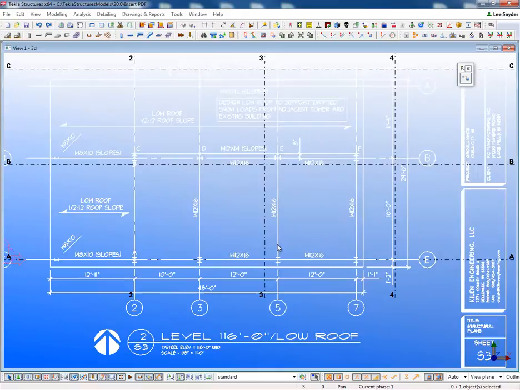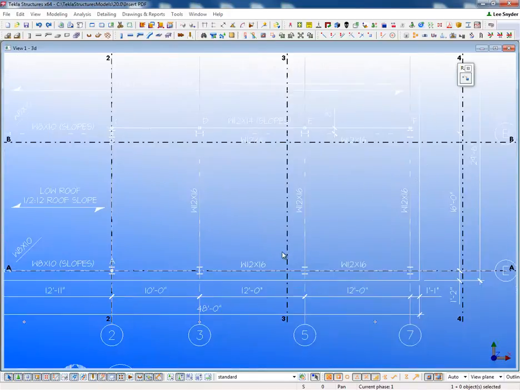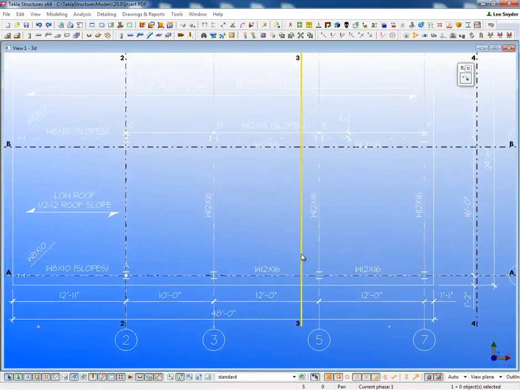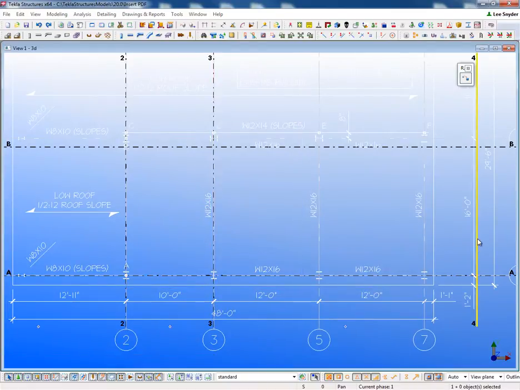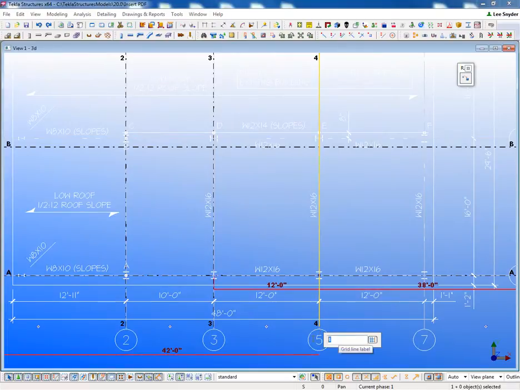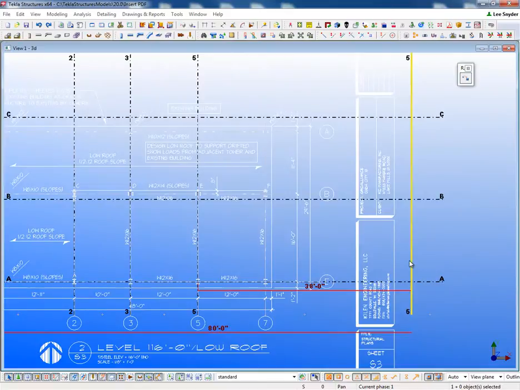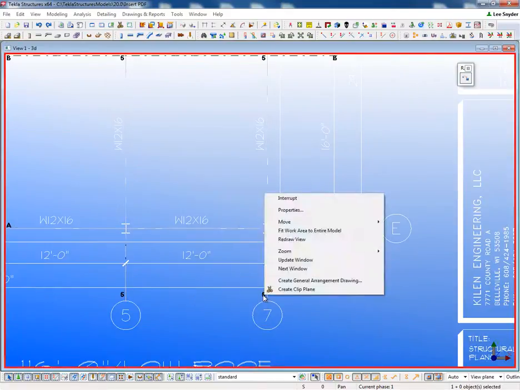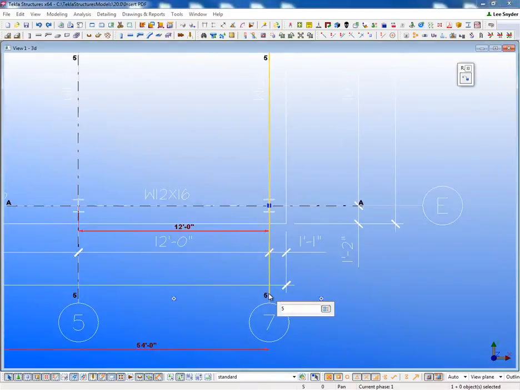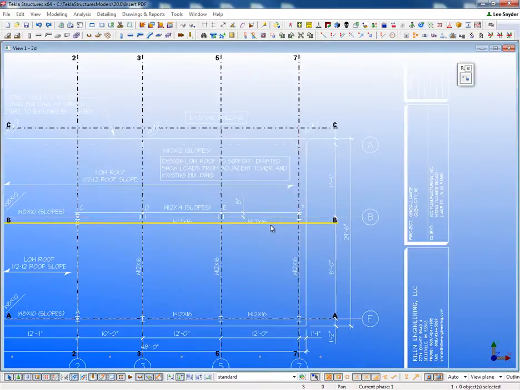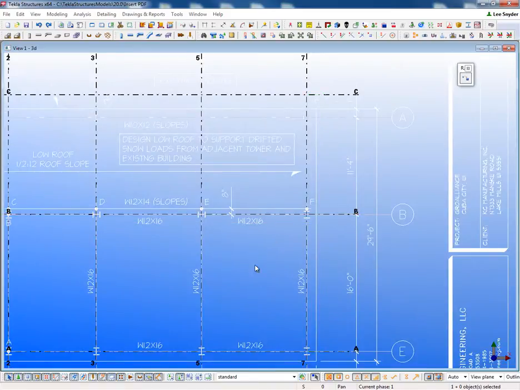And then using the direct modification, what I can do is just make this match up with the rest. So here, this is where grid line 3 should be. I can just drag that over. Here's grid line 4 that I can drag over, and I can adjust this label to match what they have on the drawing. So they're calling that grid line 5. I can do the same here. Let's drag this over to there. This will be, come ahead and grab this line. Let's change that to 7. And then just one more real quick. This is B. We should adjust that up to there.